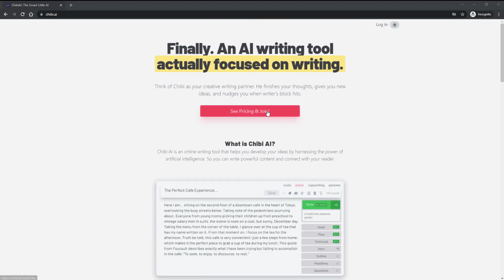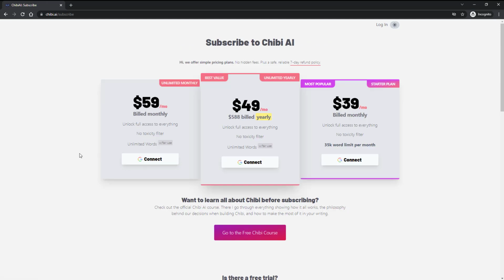Okay, let's get into the pricing. So the pricing right now is $59 a month for the full access. So there you see no toxicity filter, unlimited use with unlimited words. Sorry, with fair use. Now I remember when Jarvis was a few months ago, they had a completely unlimited Boss Mode plan, and people were using bots and automated content. It was really killing the system, and it caused a lot of issues for their network. So they had to include some limits.